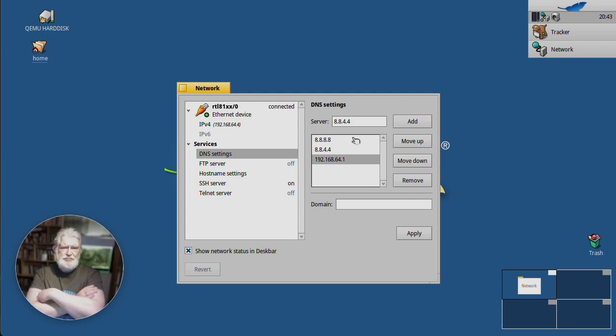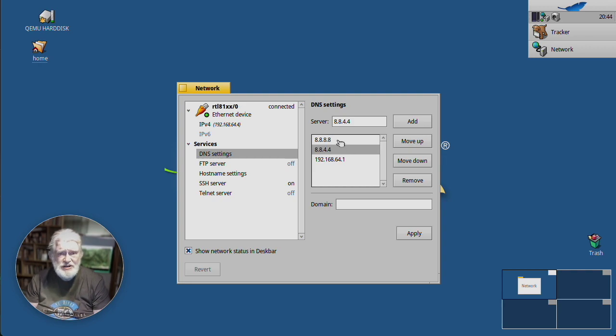Now 8.8.8.8 and 8.8.4.4 are Google's DNS servers, and if those go down, then we've reached the end of civilization. The zombies have taken over, and nobody will need to worry about obscure operating systems anymore. But they are very fast, very reliable. So I put this in on any operating system I use.